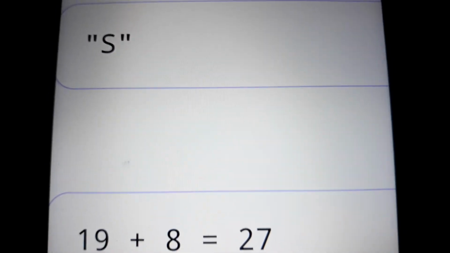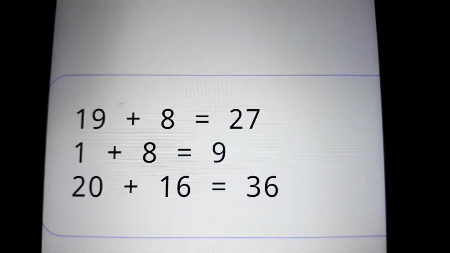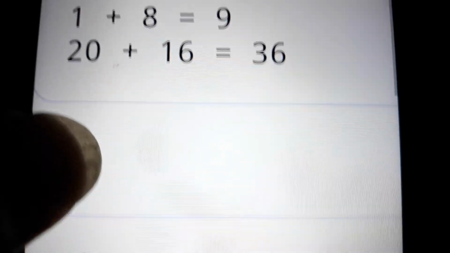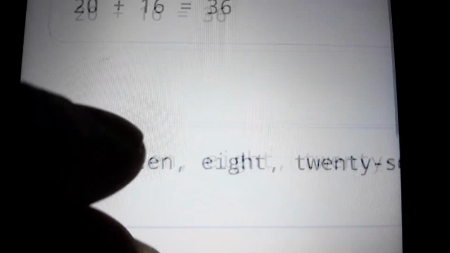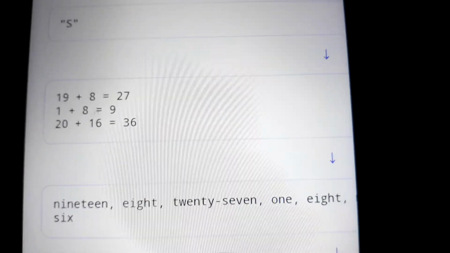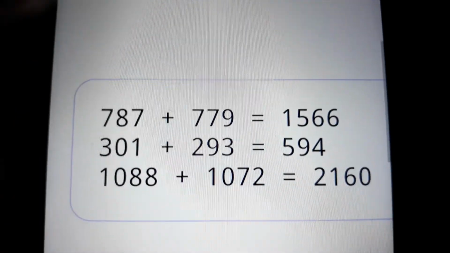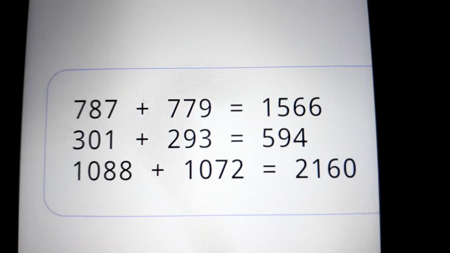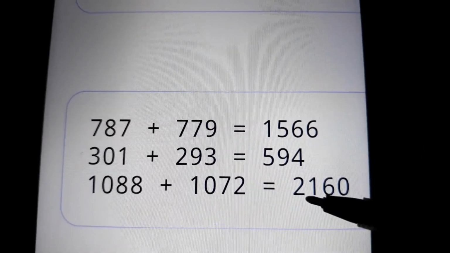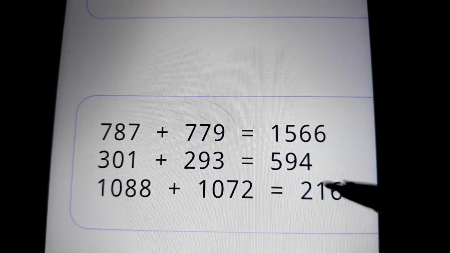Now pay attention closely because I'm going to show you how incredible this calculator is that I created. So S, I told you, equals this, right? And now watch what I do. So what I do is I take all these numbers you see in front of you, turn them into words. See, I turned them all into words. You see the words right there? All right. And then you get a second count. For the letter S, now I got a second count, and look at that. It's 2160 for the total right here.